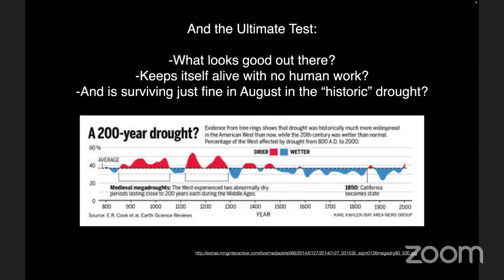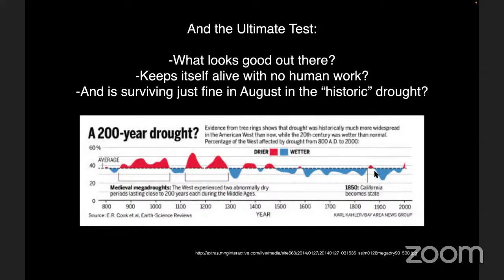And one of the interesting things about native plants is that certainly in certain wild areas in the middle of a drought, individual plants are suffering. And certainly with climate change, where certain plants are going to be able to grow is going to shift some. But if you look at the historic record of droughts throughout the evolution of our plants and plant communities, Southern California or California has seen really pretty gnarly droughts before.